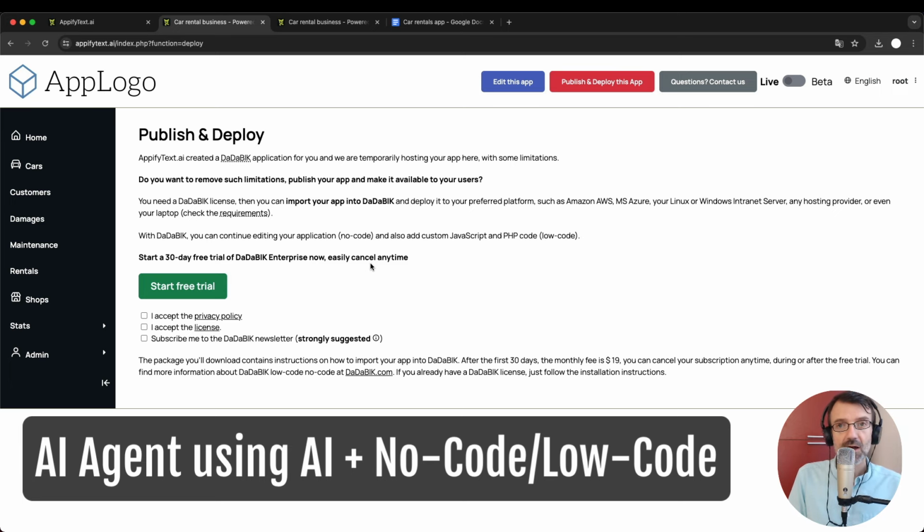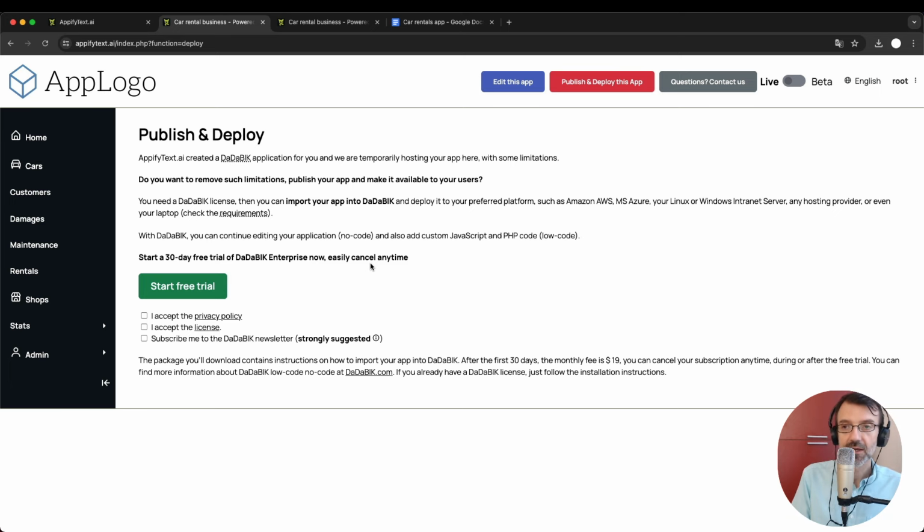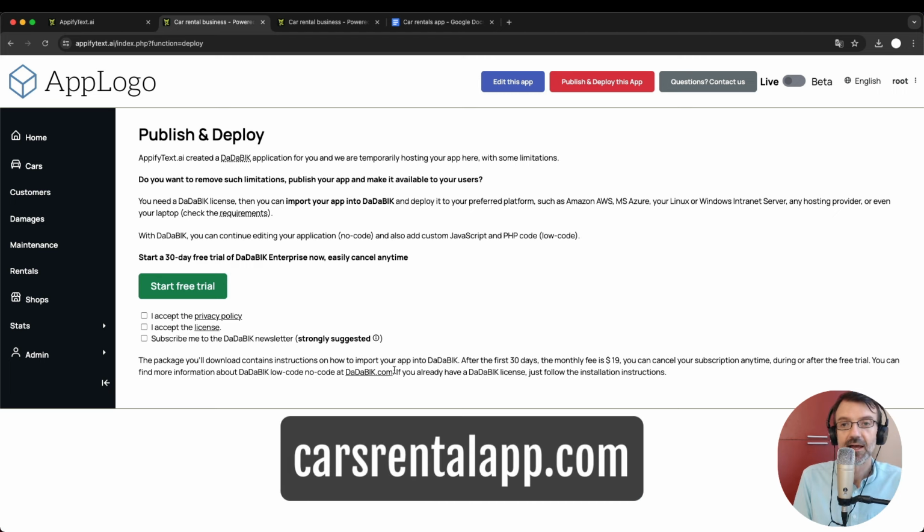If you want to unlock all the features, including low-code features, and you want to deploy your apps, I'm using the plural because obviously you can create more than one application. I was saying, if you want to deploy your apps to custom domains, you need a DaDaBIK license that you can get from here.